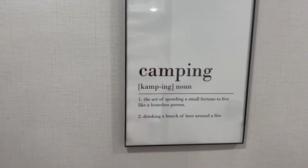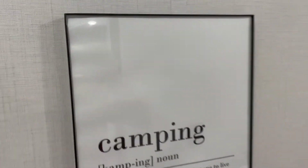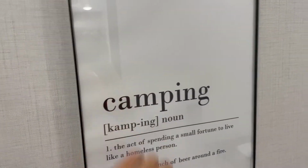I love this camping sign. I bought it on Etsy and had it printed. And if you remember from the last video, these are all Command Velcro strips. So when we travel, I just pull it off the wall and put it somewhere where it's not going to bounce around and break, because these are glass. So we don't want it to do that.